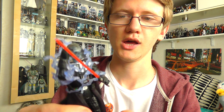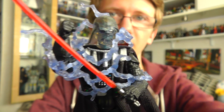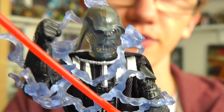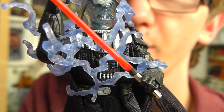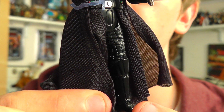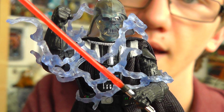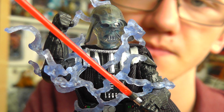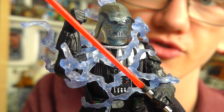Now on to the figure itself, and as I said, this guy is really cool. As far as I'm aware, he is a kit-bashed Darth Vader figure, in the sense that he uses recycled parts from existing figures. The body, for the most part, is the standard Darth Vader body that we've seen released in lines such as the Legacy Collection and earlier in the Vintage line. Obviously he's been given a few new parts. I'll talk about those in just a bit.